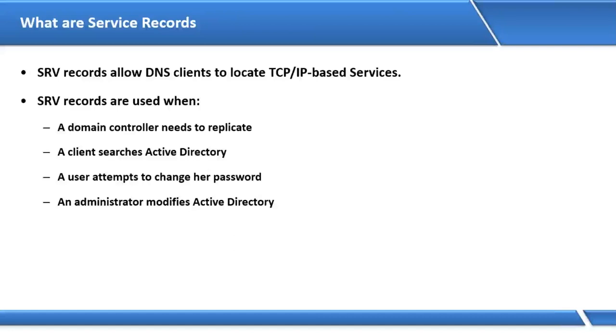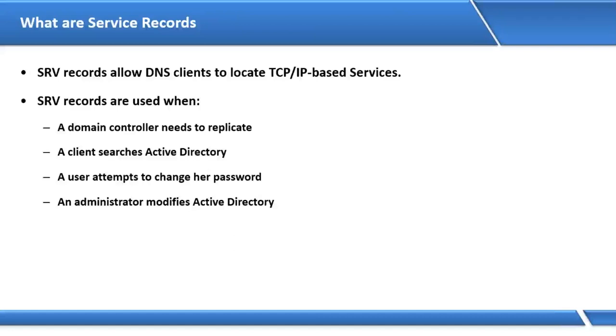A domain controller needs to replicate the database, meaning DC and ADC replicate the data from DC to ADC and ADC to DC. So first it will check whether you have the DNS service or not, and in the DNS service, whether we have the 6 service records or not. So first the 6 service records will update, and then the replication will take place. Next we have a client searching Active Directory. A client searching Active Directory means a machine or a user. I want to join a new machine into the domain. So first it searches Active Directory, then it allows me to join this machine to the domain.